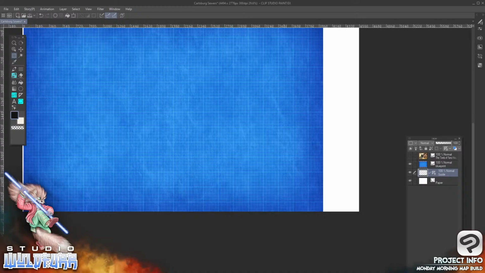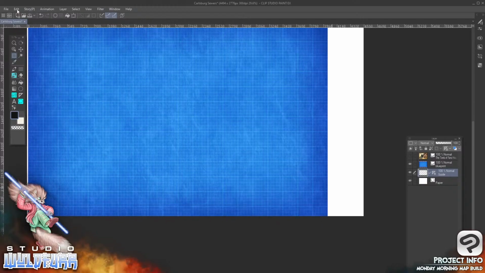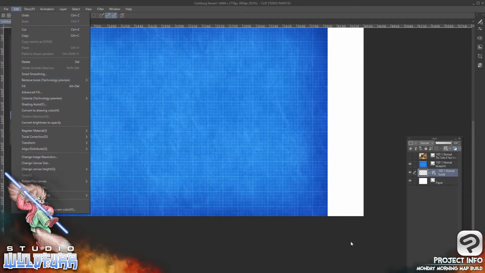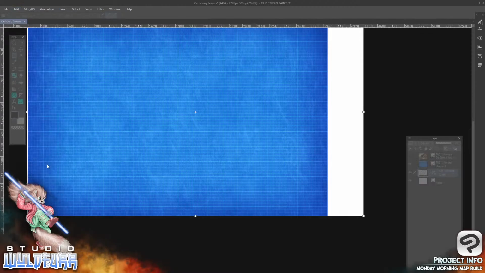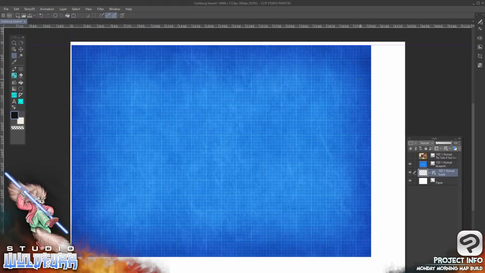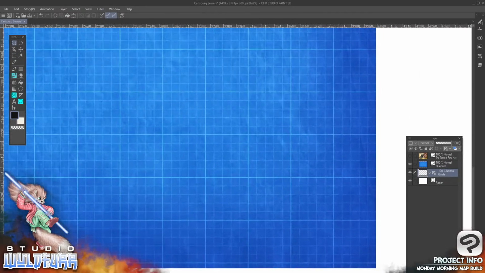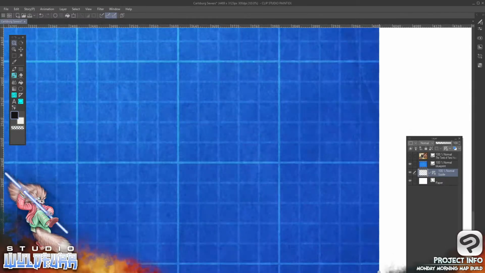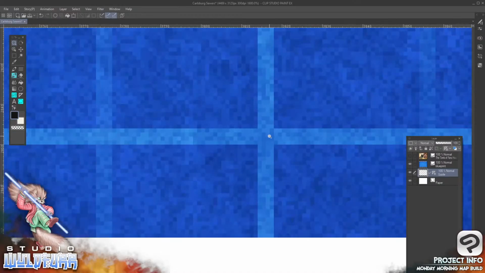I was just about to say, I use a Wacom tablet for drawing, and sometimes my Wacom tablet crashes. I don't know why, it just does. What I was about to try and do is have this blue background. It's like a blueprint background that I like to have when I'm drawing. I don't know why, I just like it. I just want to make it so that's the only thing in the background.